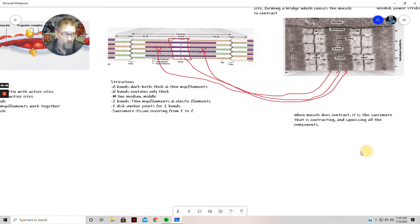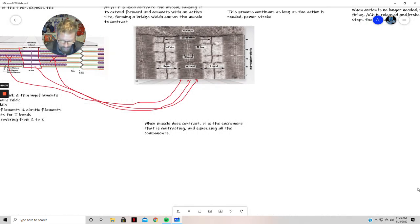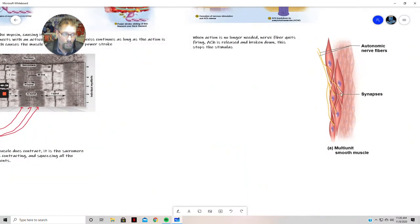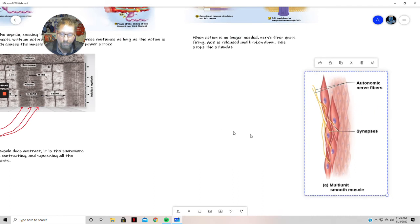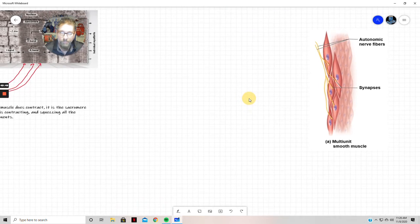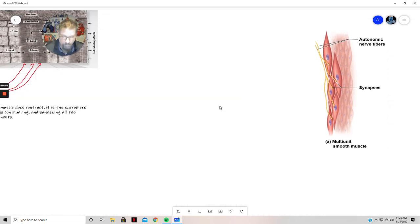So, all right, sliding down. Okay, so that ends the talk on skeletal muscles, and now we're going to start to look at cardiac. Let me move this down to get it out from up there, and then move this back up to get that off the screen. So now we're going to talk about cardiac muscle, and this is a part of the smooth muscle. So we're going to talk about cardiac and its notes, and then we'll go into the smooth muscle. So I'm going to put cardiac here, smooth here, and then we'll talk about the diagrams. And so at 50 minutes, we're about 75% done. So yeah, skeletal muscle is a big part of that, as I mentioned earlier.